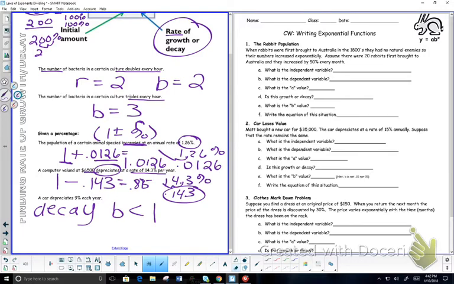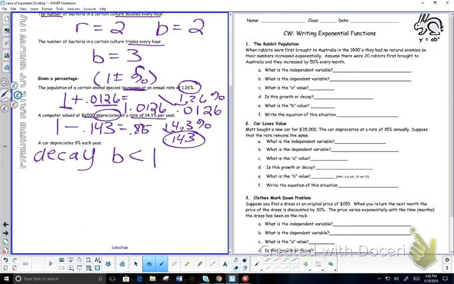So if my car is depreciating by 9%, that would be 1 minus, and 9% would become 0.09. So then I have what do I got? 0.91. And this is telling me, well, it's depreciating by 0.09, but I'm actually interested in what is the car still worth. It's worth 91% of its original value, okay? So going with that idea, let's do one of these ideas.